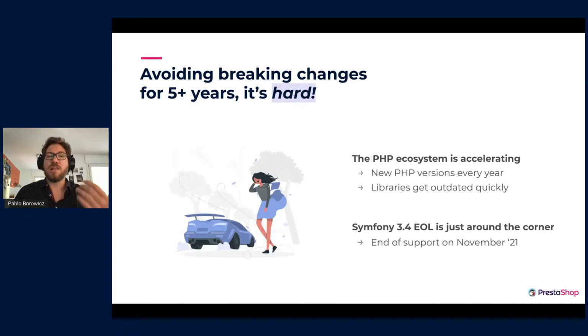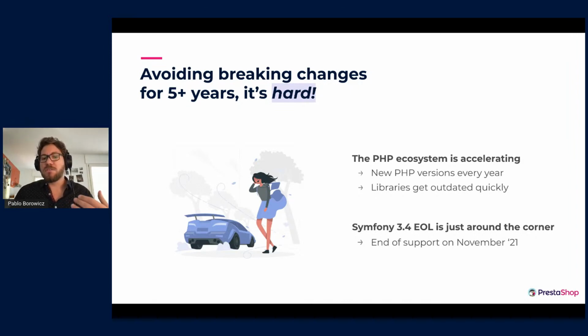For example, new libraries will adopt newer PHP versions and stop maintaining older PHP versions. So if we are stuck on a particular library version, we have to choose between breaking compatibility by upgrading the library or not being able to provide support for newer PHP versions. So the ecosystem continues to move forward, and the PHP ecosystem is moving faster than before.